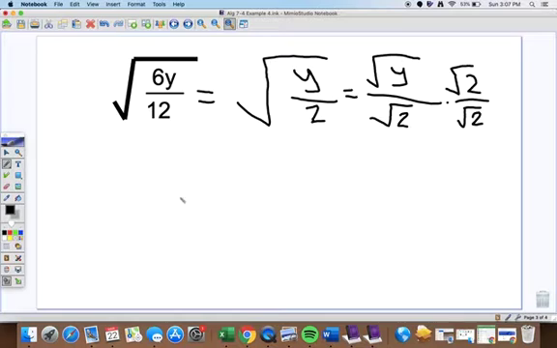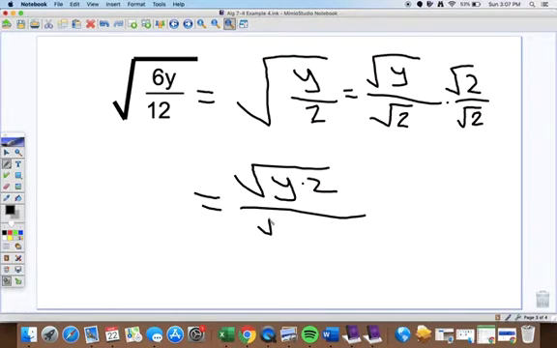Okay? So then, simplifying that, you'll put y and 2 together under the same radical sign. Y times 2, and then that goes over the square root of 2 times 2, which I know for the bottom is just 2. Basically, if you multiply a square root of something times the same square root, you're just going to put what's under the square root as your answer, and then at that point you lose the radical sign.